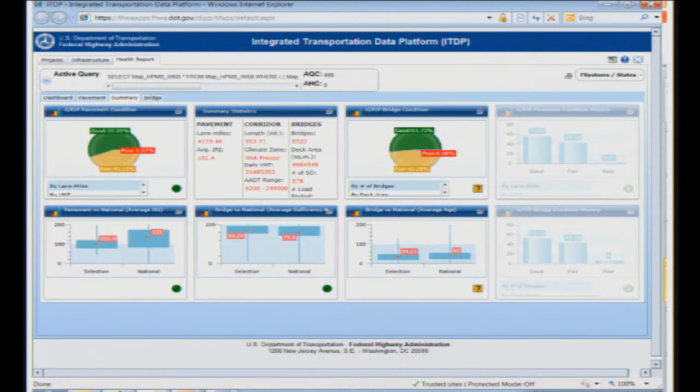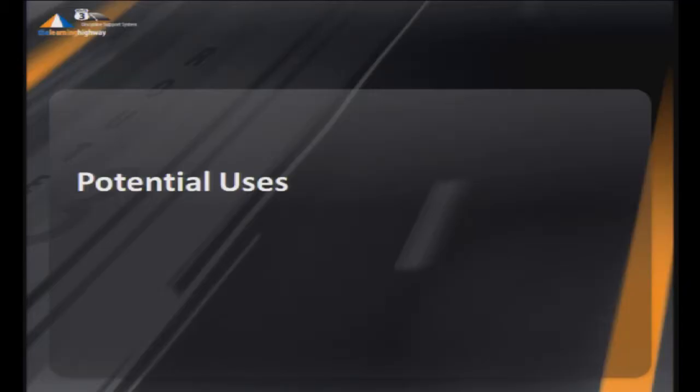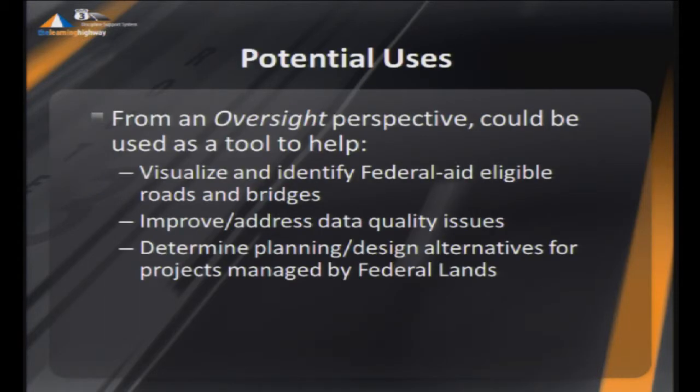And that's a big part of where MAP-21 is going, and having states look at their infrastructure and look at what investments they're doing and how they may be paying off. So where do we go from here? How do we use this data? You've probably already seen and figured a lot of this out for yourself. Federal Highway really has two roles here. One is a stewardship role and one is an oversight role.